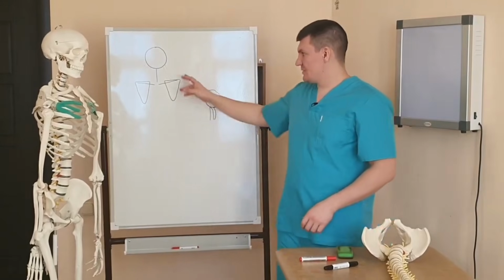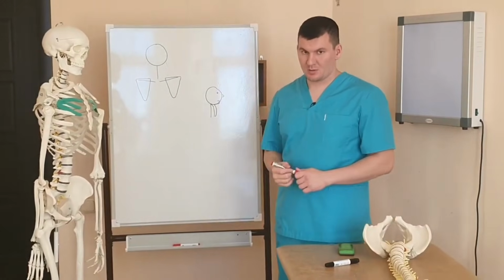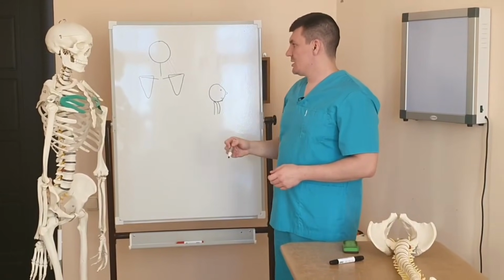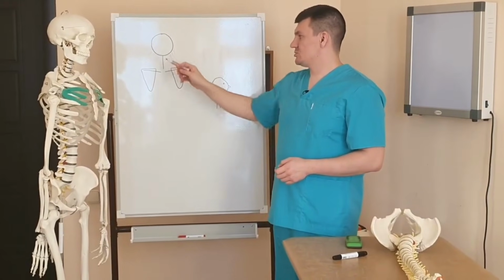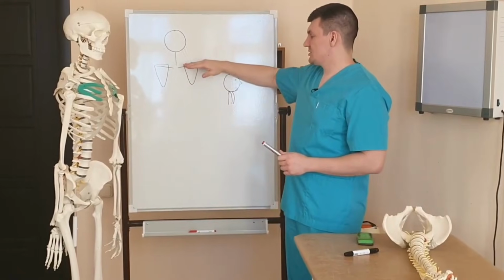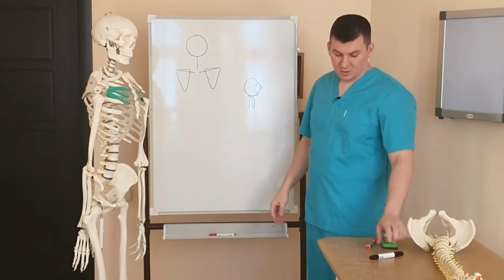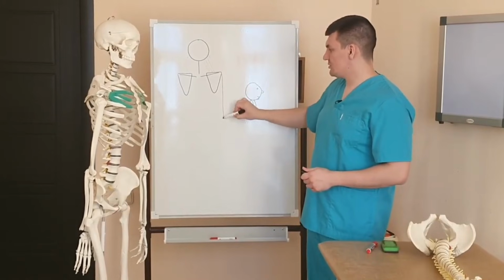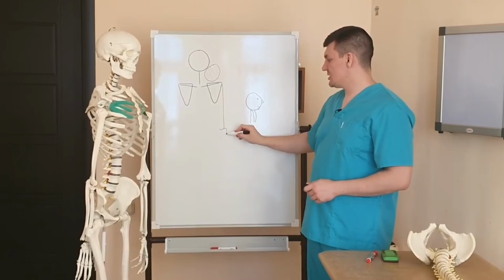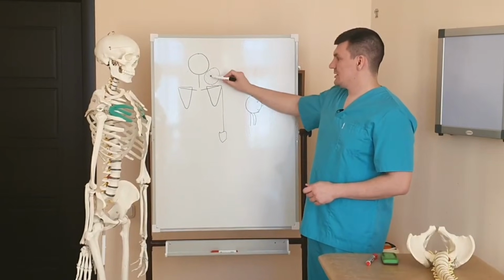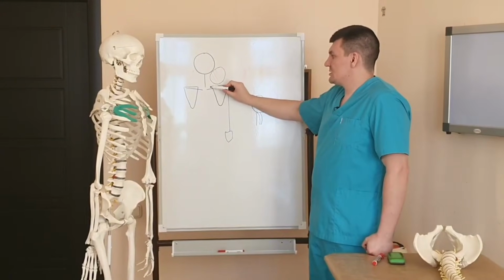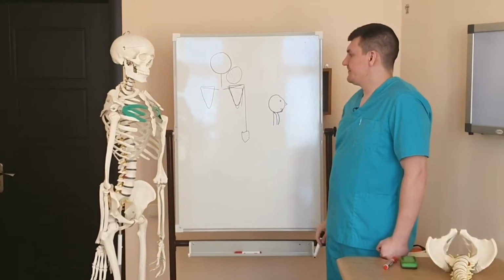The second involves these lateral muscle groups. There are two muscles here, the trapezius and the levator scapulae. Often these muscles have different tones on each side. But the main function of these muscles is to hold the scapula, to support the arm, to support the weight of the arm. Your arm is here, and all of this holds the weight of the arm. And if you're holding something in your hand, if you're carrying something, these muscles also have to keep the scapula and clavicle at the same level. They shouldn't let them drop down like this.